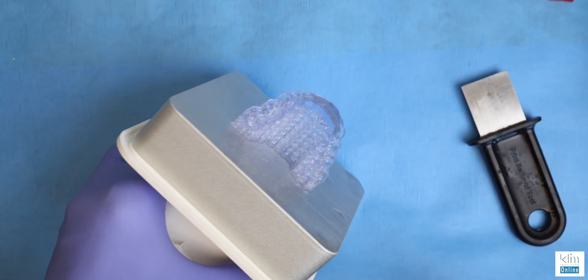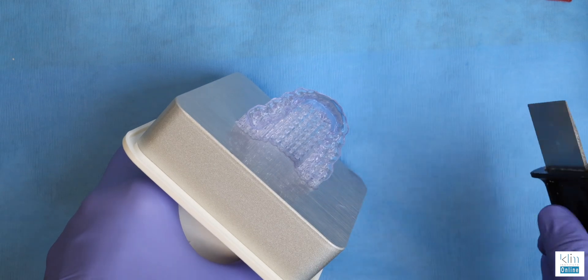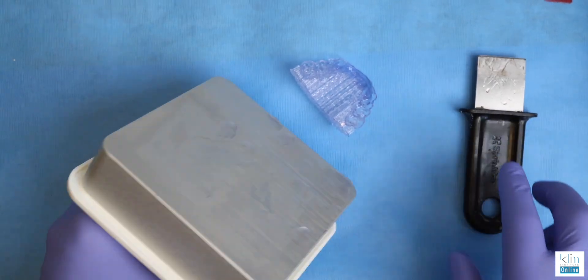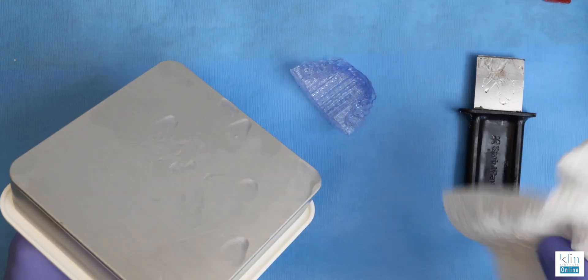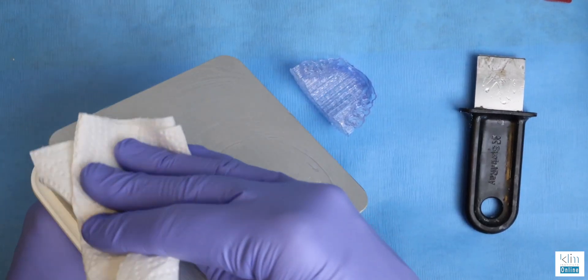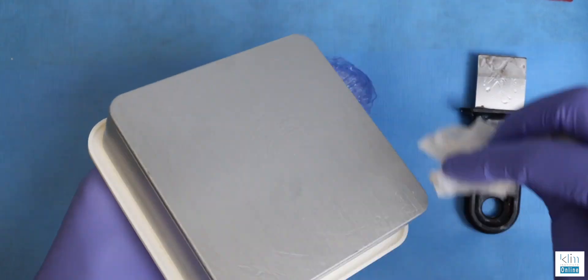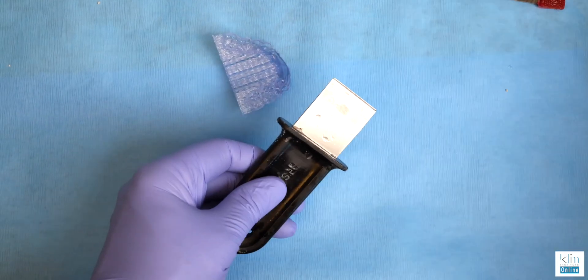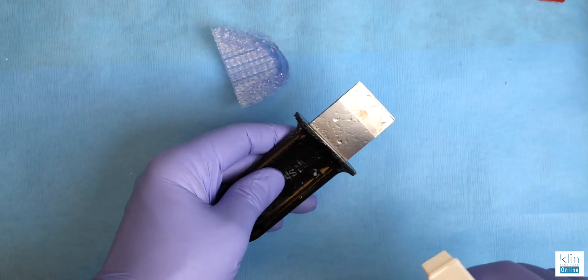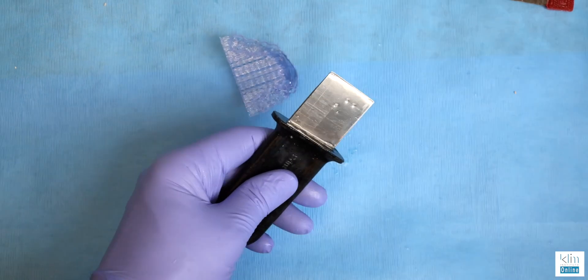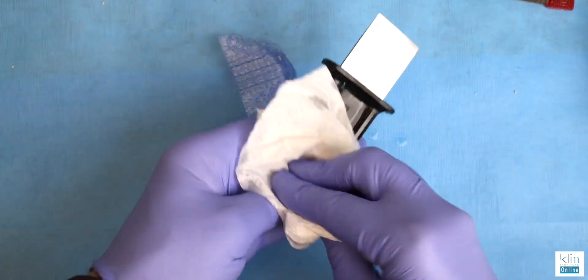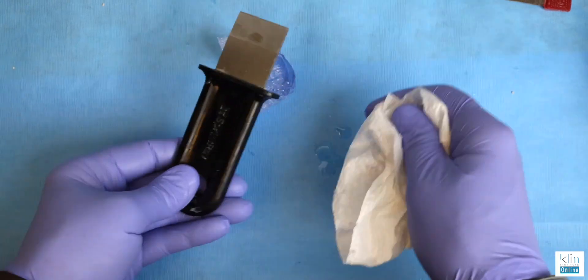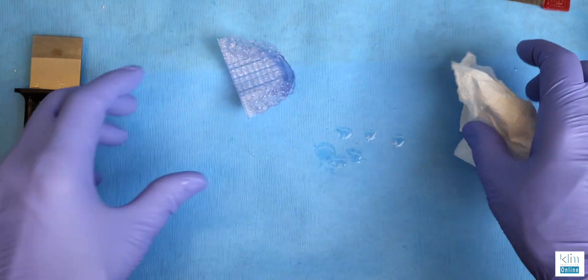The Sprint Ray Night Guard Flex is easy to remove from the build plate. Clean the build plate up and place back into the printing unit. I want to clean that platform to make sure there's no little specks that can get in the way of the next print. And then clean the instruments. Here we're using alcohol spray, either 99 or 91%. Printing can be messy. Make sure you're wearing gloves, as you see in this illustration here, and keep the instruments clean.